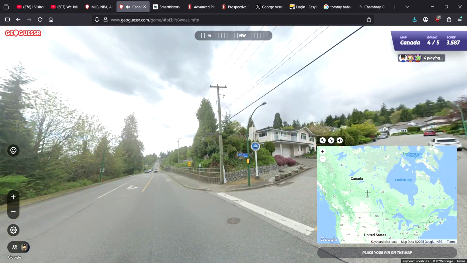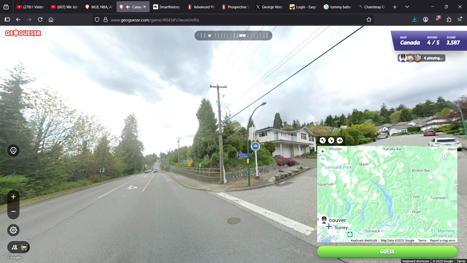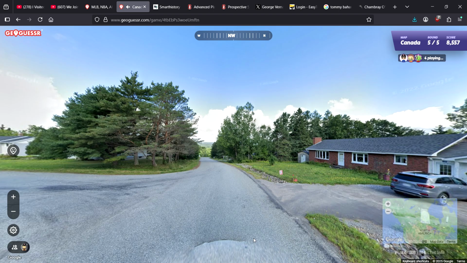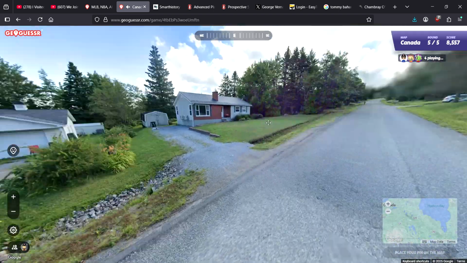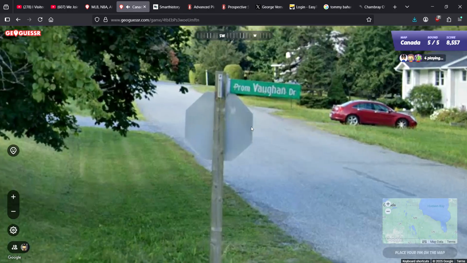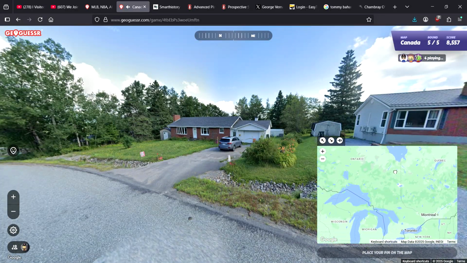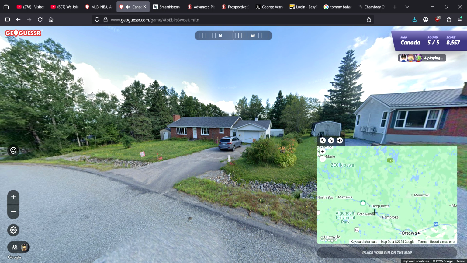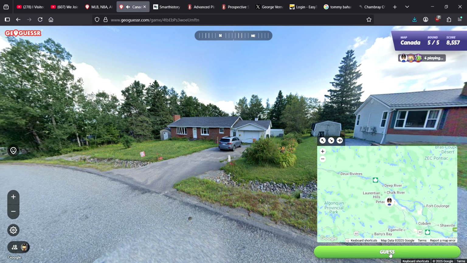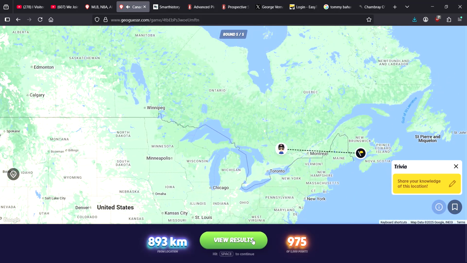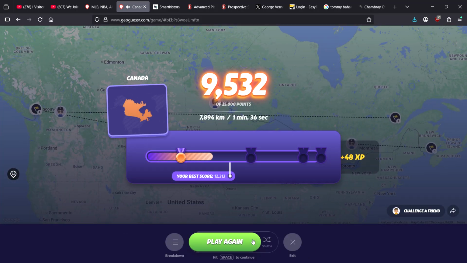This is very interesting. This looks kind of like a stormy area of Vancouver. Boom! Really helps. Man, that was great. If you're in that area, you can just kind of tell you're in that area. This time I'm going to go back over to this kind of woody region, but I don't know exactly where this is, and it is over here in New Brunswick, so didn't get many points. But hey, that's way better with that 9,532.